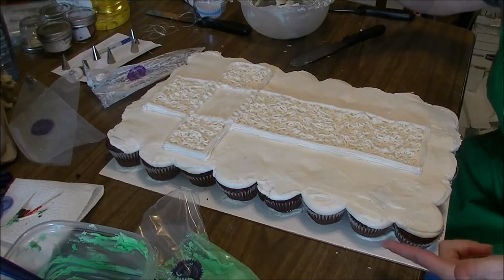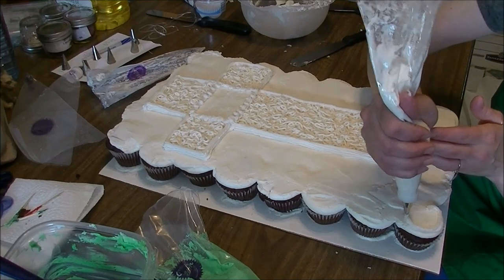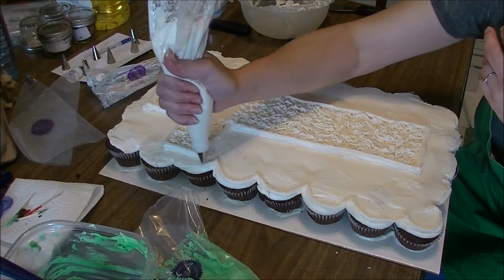Okay, so I just want to complete the sides on the edges too. So I'm just going to do little swoops just to give the edges around the cupcakes a little finished look.